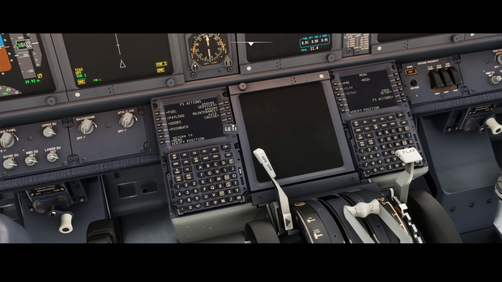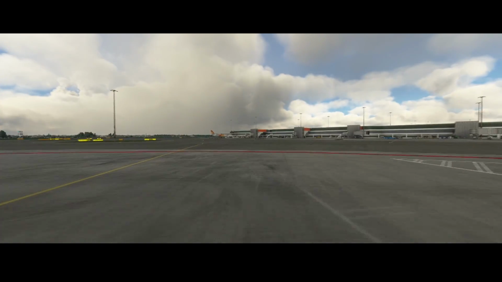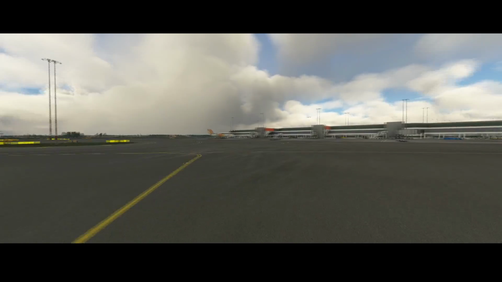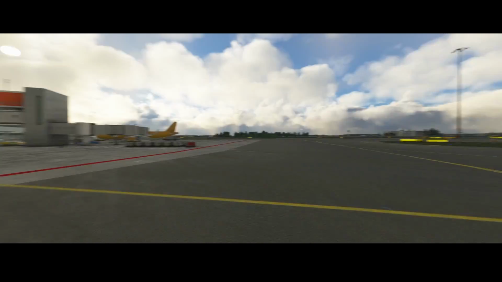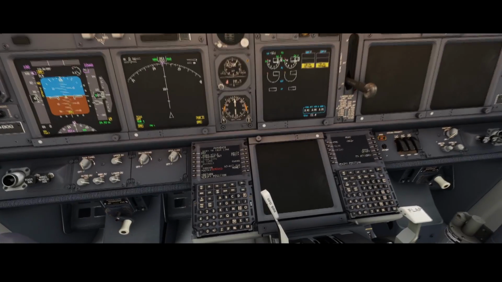So first of all, we've got the FS actions. In the FS actions you will find multiple options, including the pushback options, because the doors are already closed and the stairs are already removed. The nice thing is that it will show you the distance to the taxi line. If we go outside the aircraft, you will see the distance to the taxi line. That's this line, which is over here, and that's nice because, as you just saw, it has a few options.